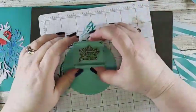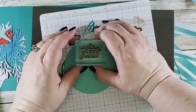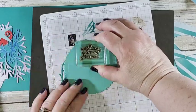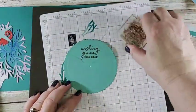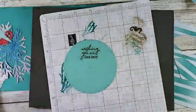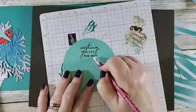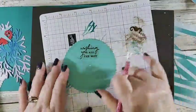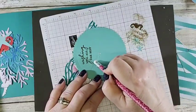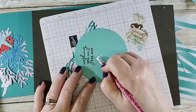Hang on. I have to make sure I'm seeing this right. It's so hard when I can't stick my face right on top of it to know for sure. There we go. All right, so now I've got the wishing you all the best. Now I'm going to erase these lines. I have to be careful here because it looks like the Y didn't go right where I wanted it to, but it'll be okay. You're going to see it's going to be fine when I go to spin it.